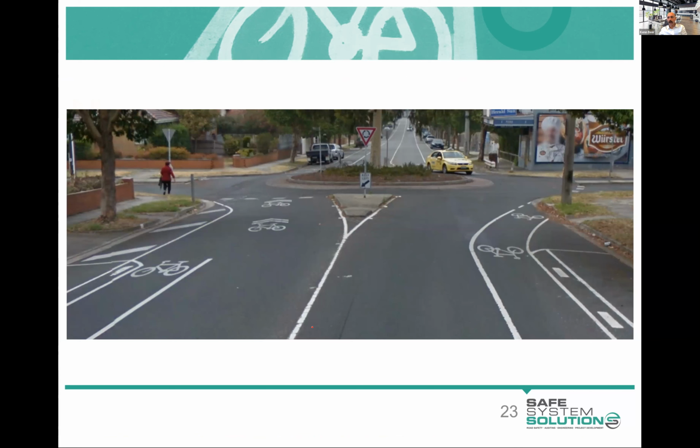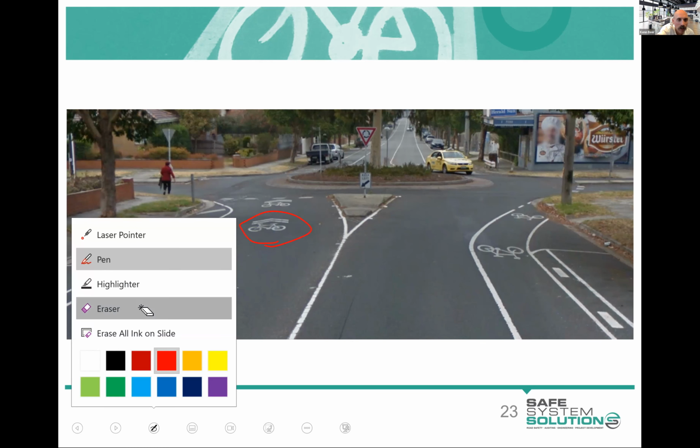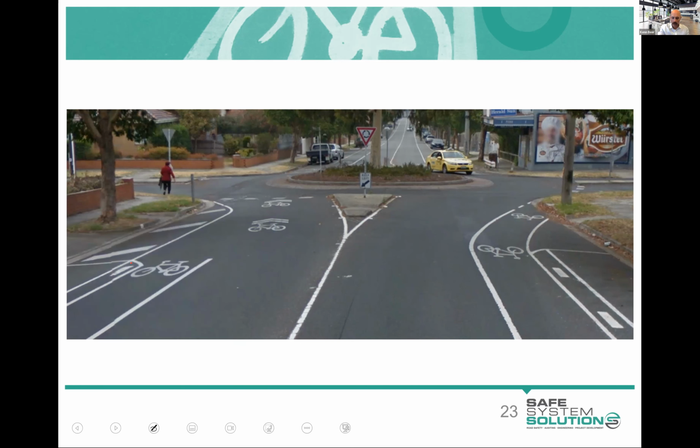So this is the sort of line marking setup. Does anybody know the name for that symbol there? Yeah, Justin's on it again. The sharrow, that's right. It's a combination of the words shared and arrow. It's a shared space for bikes and pedestrians.